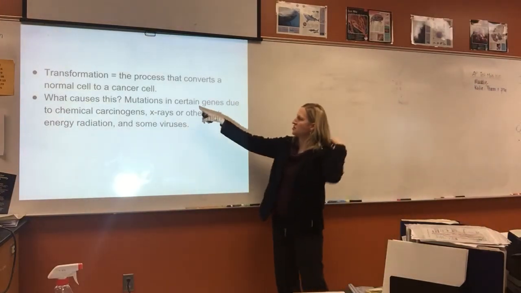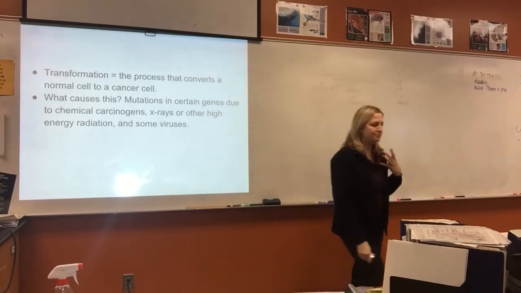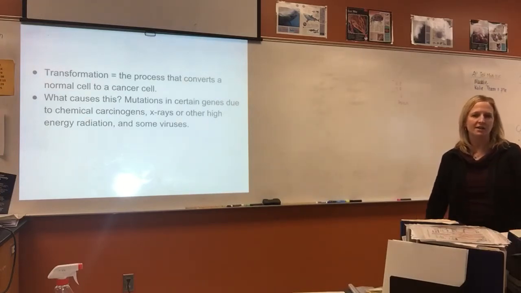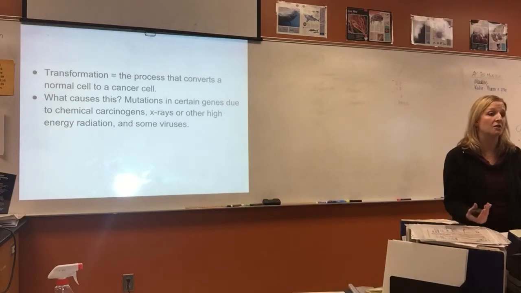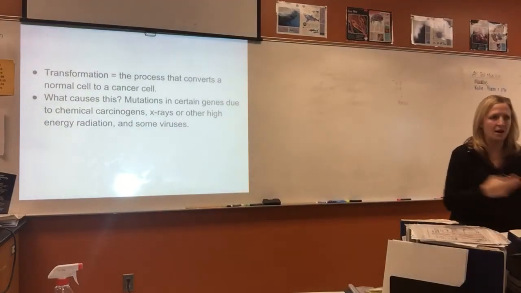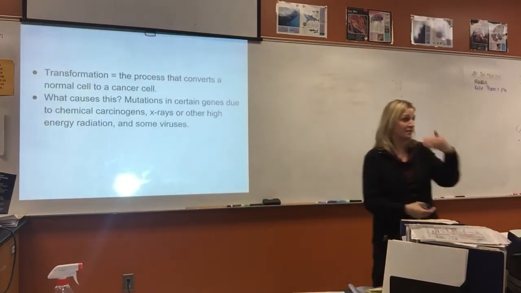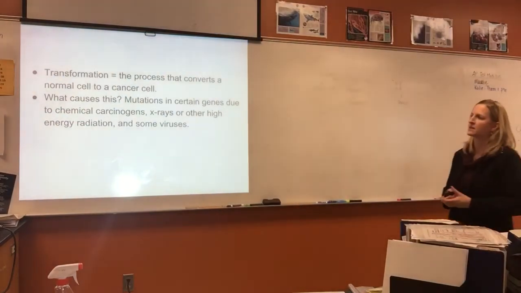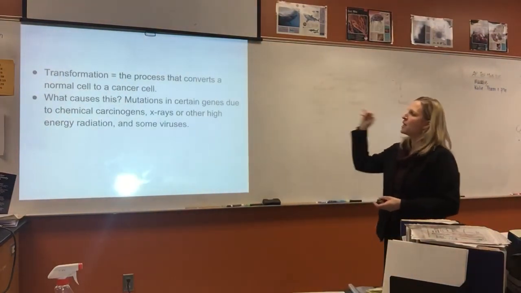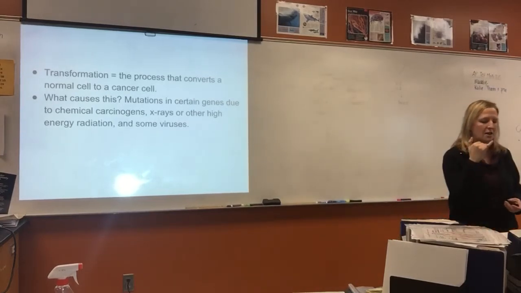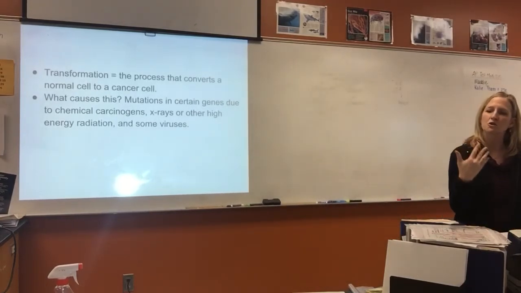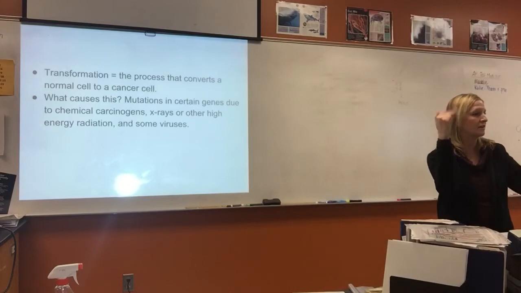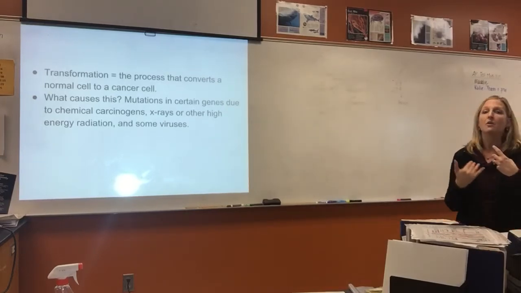And so notice it says mutations in certain genes, because a mutation in a gene that makes a protein that's going to get deposited in your skin to give you skin color necessarily won't cause cancer. You won't get that protein being deposited, like a pigment in your skin, but it won't cause cancer. So there's certain genes that mutations in them will cause cancer, and those are genes that have to do with the regulation of the cell cycle.